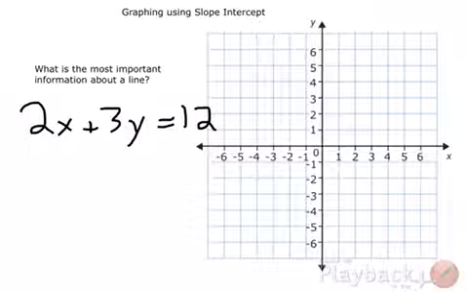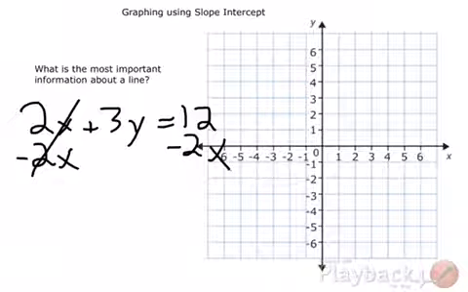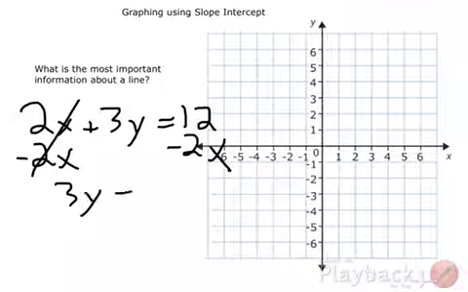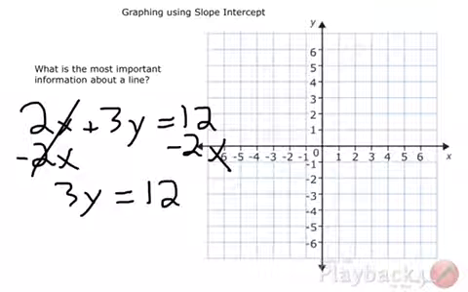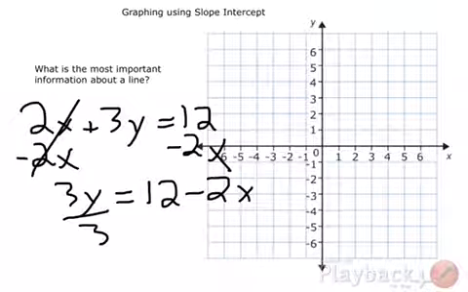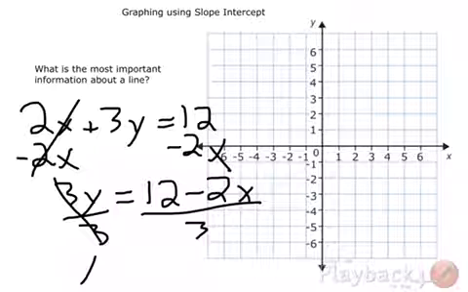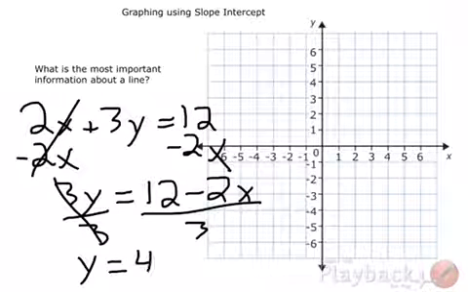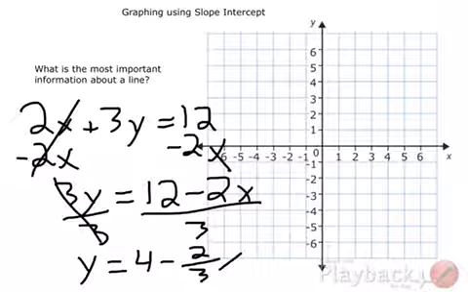Okay, here we go. Last example, no tricks this time. Go ahead and solve this one for y, convert it into slope-intercept form, and graph it. All right, so what you should have done is subtracted the 2x from both sides. After you subtracted the 2x from both sides, you're going to divide by 3. Y equals 4 minus 2 over 3x. So negative 2 divided by 3 will give us a negative value, and that'll be negative 2 over 3.